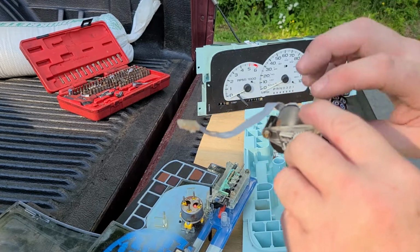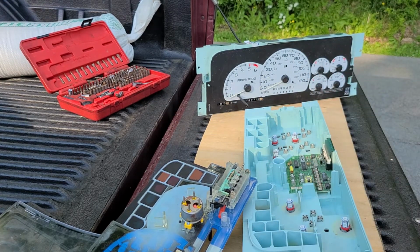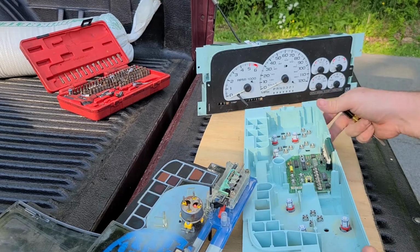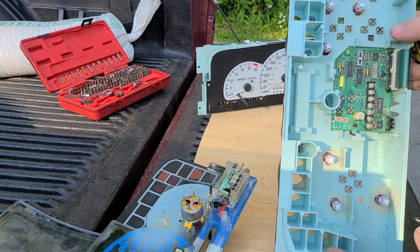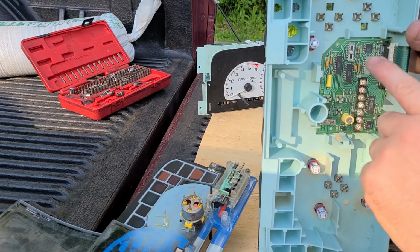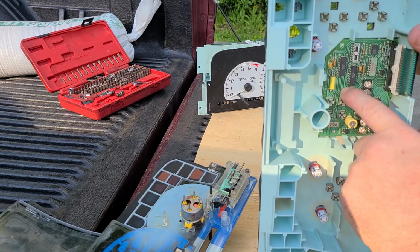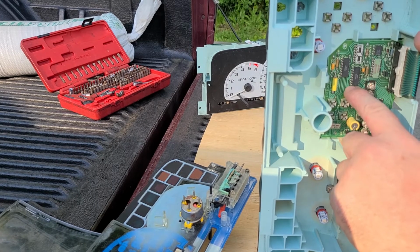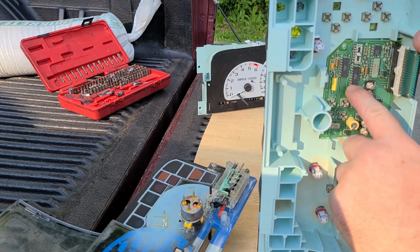So then you're going to go over here, and you don't mix these up because your calibration comes from the circuit board in here. If you put the 120 mile speedometer face on this one, it's not going to read properly, because this calibration is for 100 miles an hour.